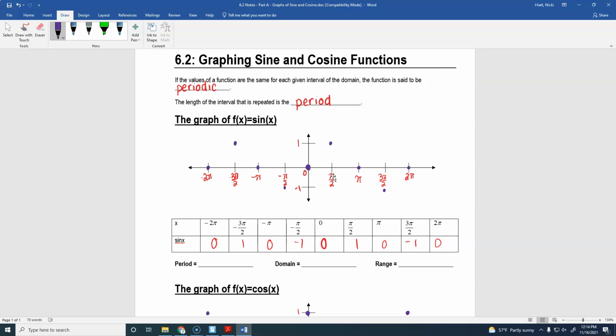Okay, so if I had asked you to graph some intermediate points, like if I think about pi over 6 on the unit circle, it would be right here. It is 1/2. So it would be right here. Then pi over 3 is square root of 3 over 2, which is like 0.8 something. So it would be more like right here. So it does not go like a straight zigzag.